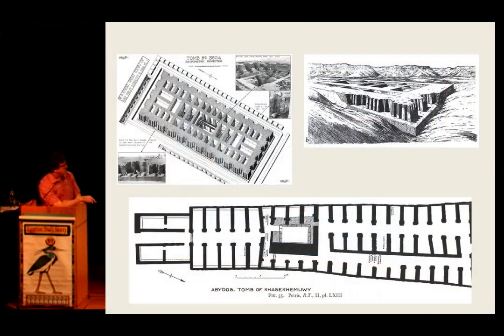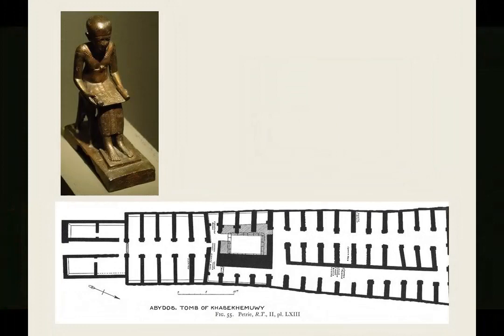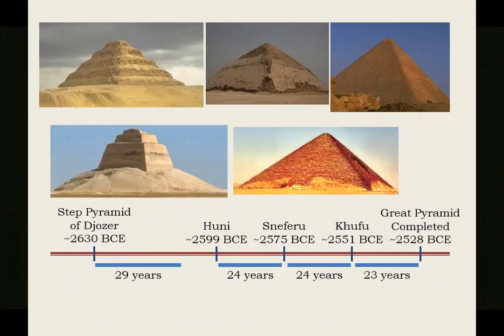This mastaba right here is very important because it was the very first mastaba that had its burial chamber lined with stone. This man right here, the architect, nobody knows what he looks like. This is a depiction of him from the New Kingdom because he was so famous for what he did. He designed this tomb for Khasekhemwy, but he was also the designer of the step pyramid. His name is Imhotep. And Imhotep brings us to the stars of our show.